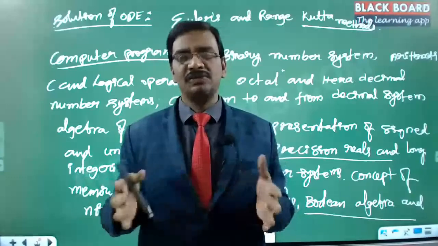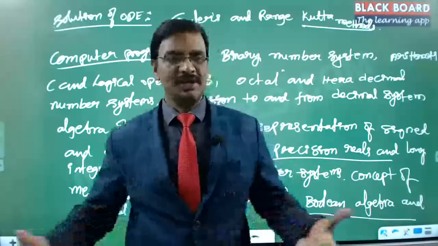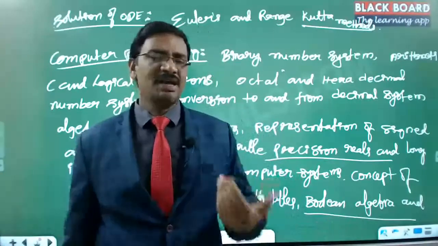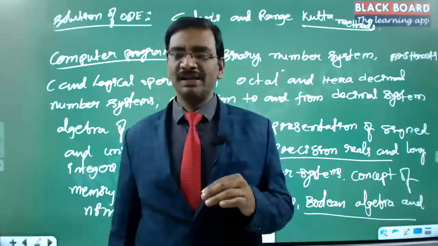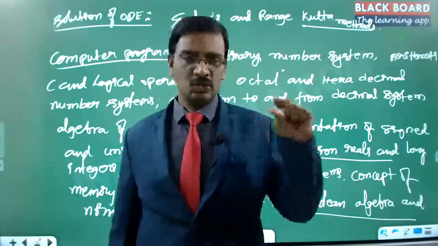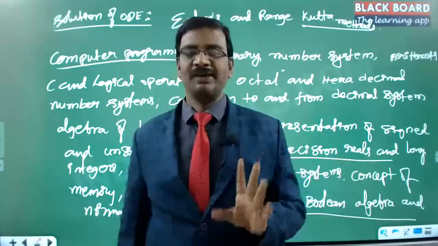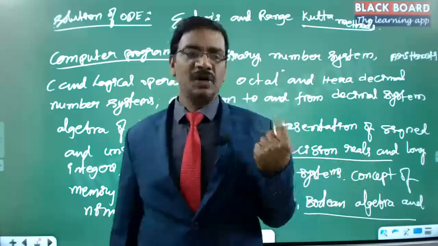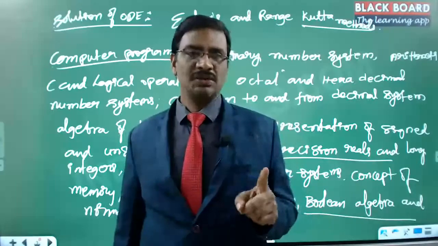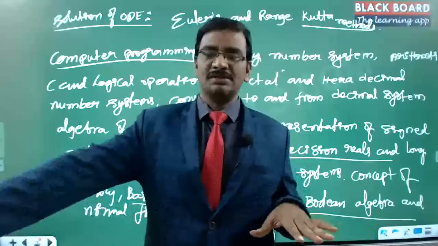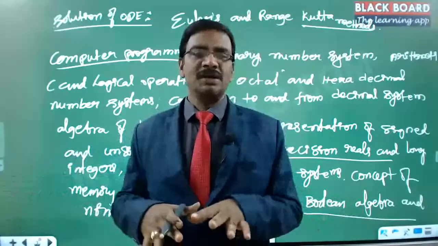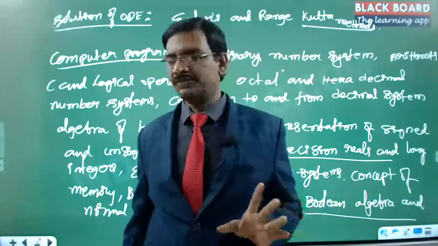Suppose 100 people are in a meeting and everybody has a certain opinion on a certain aspect. Finally, the outcome is whether to do that work or not. This is the final outcome. If you want to do that work, then it is true. If you are not doing the work, that is false. So even if 100 people discuss with different opinions, the final outcome is either true or false, right?